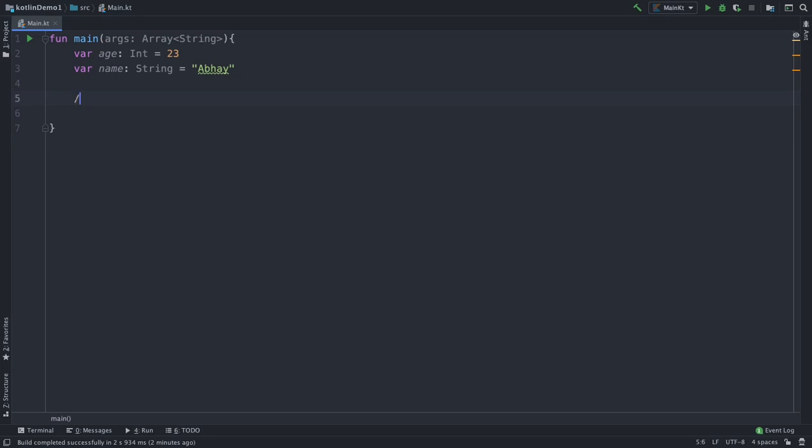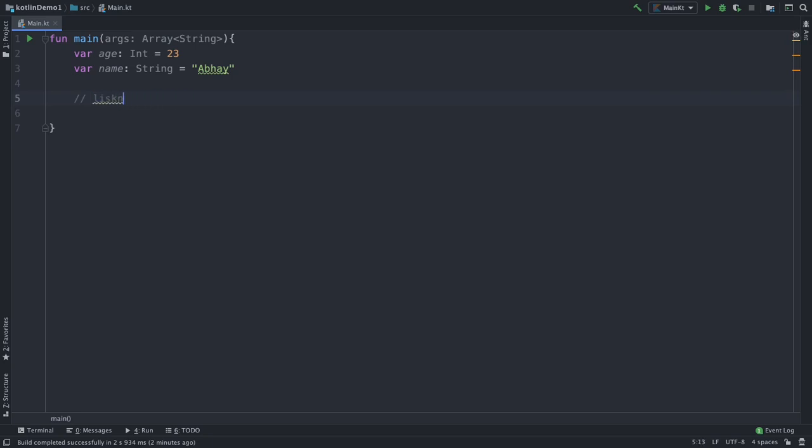So we use double slash, and then whatever we write is a comment, and this won't be executed by the compiler, because if it sees a double slash, it automatically says okay, this is going to be a comment, so we have to just ignore it. A comment is basically for making others understand what code is written, right? So this is how we can do it. Click enter, and yep, this is how we write comments. And this is mainly used for a single line comment.